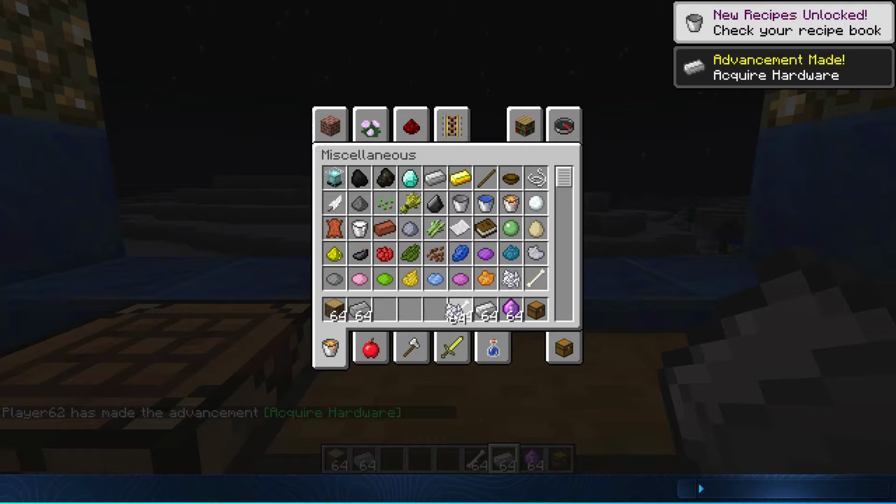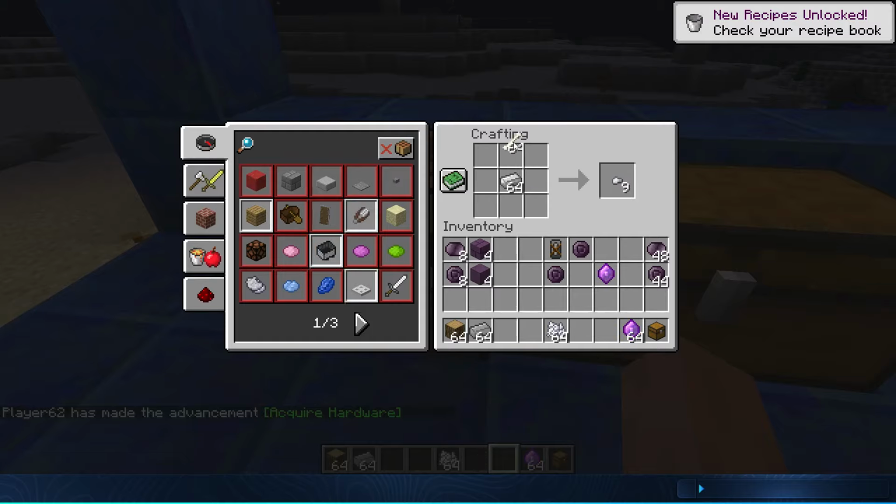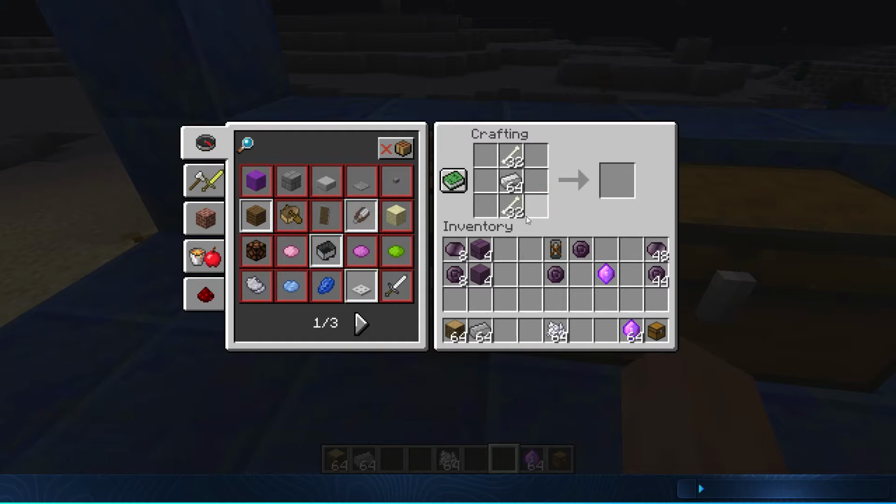Let me grab a whole stack of each of these. To make bone steel, I'm going to take some iron ingots, bones top and bottom, and then bone meal surrounding the sides. That's how you're going to get bone steel ingots. It is a little bit more expensive, but I figured this is balanced, and I'll show you why.